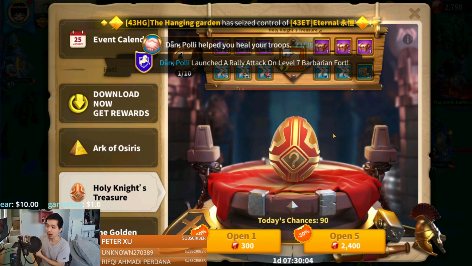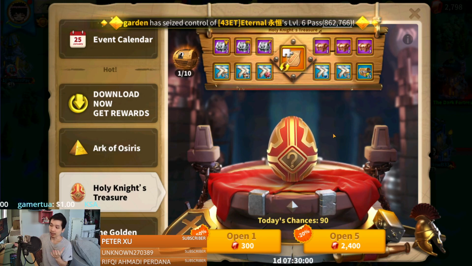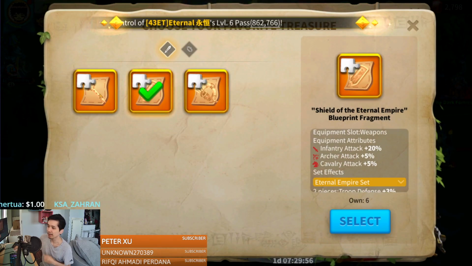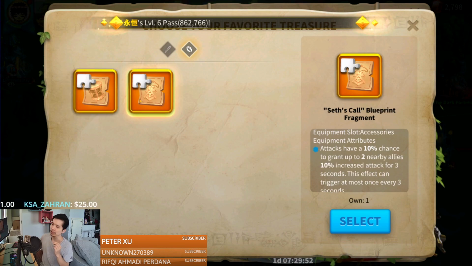So today's video is just to help you guys decide whether you should be playing this event this time or not. To decide, you probably want to figure out, do you need any of the blueprint fragments or not? And you also want to decide, are the items worth crafting?